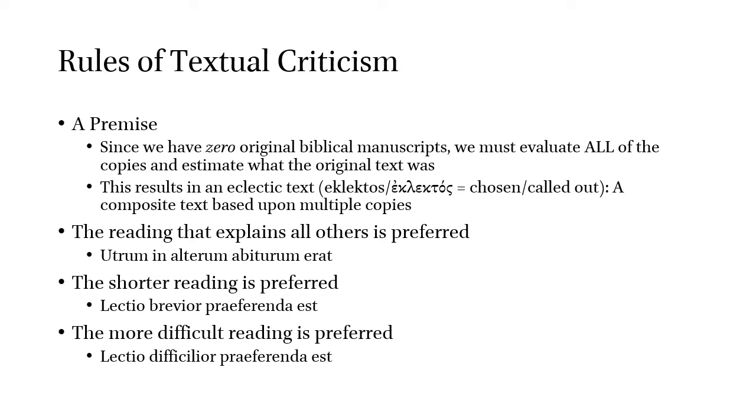Okay, so those are just the three basic rules of textual criticism that are the big three. Moving on, so let's take a look at Jonah 1:9. This is where Jonah is fleeing his call to go to Nineveh because he doesn't like the Assyrians. We'll talk about those guys later. And he goes down to Joppa, gets on a boat, and there's a storm, and they say, "Who are you?"